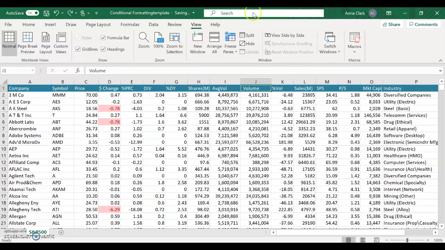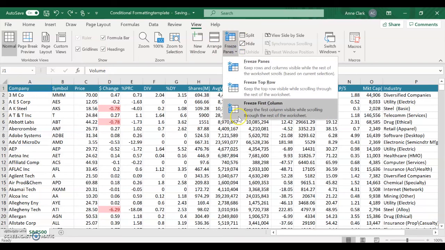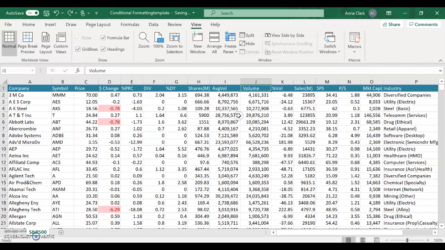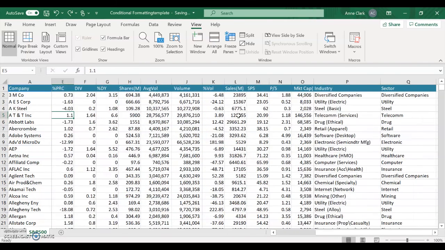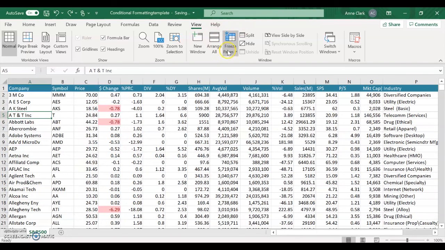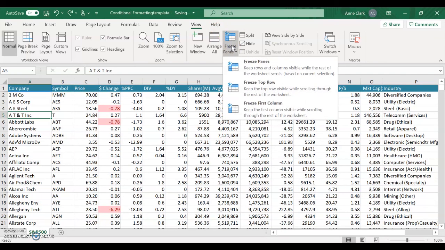Now, if I wanted my first column frozen, I just press Freeze First Column. And once again, as I scroll over, I know exactly what stock Q is referring to. Now, sometimes you will want both the top row and that first column highlighted.